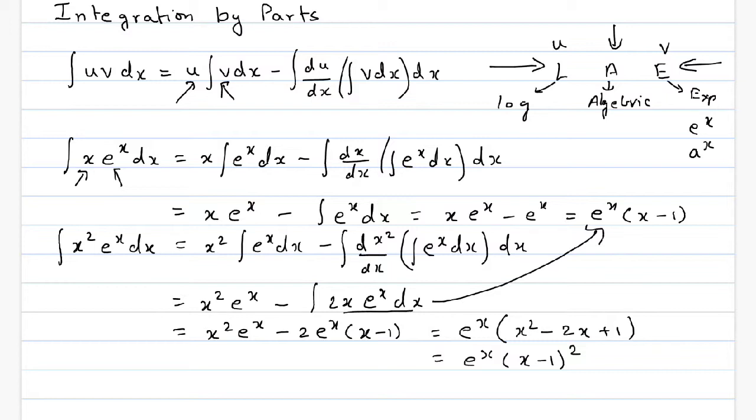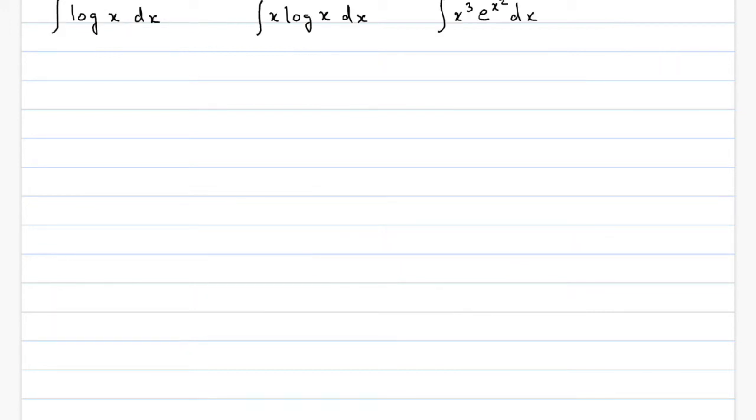Just by looking at this, if I had the integration of x cube e raised to x dx, then using integration by parts we would get a term of integration of x square e raised to x, and when we solve that we get the integration of x e raised to x. So the power of x will determine how many times we might have to do integration by parts. Now we'll take a few more examples.